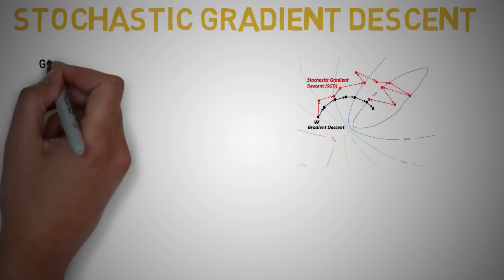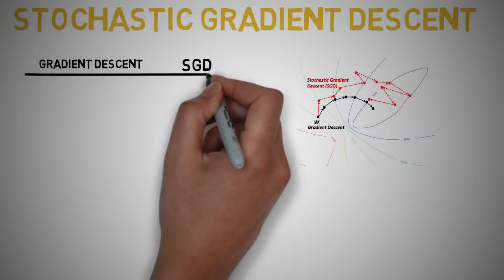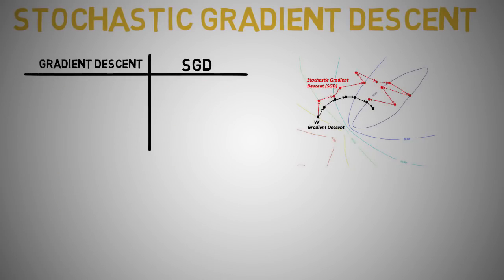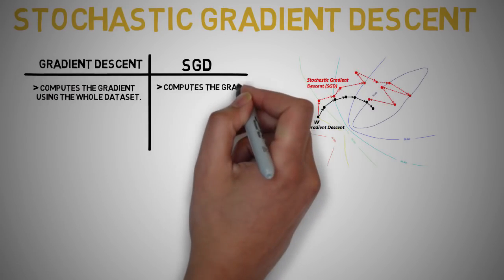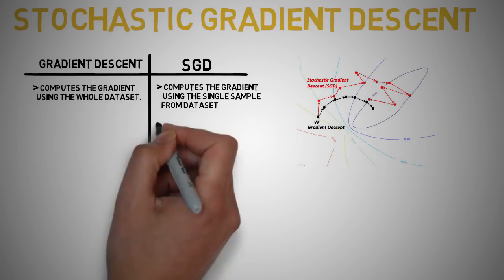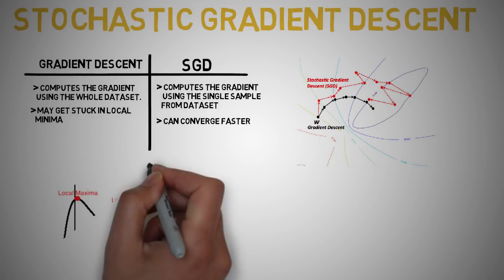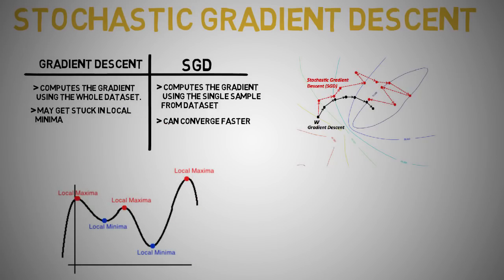Stochastic gradient descent. Let's talk briefly about stochastic gradient descent. We'll go into details in another video, but essentially, while gradient descent or batch gradient descent computes the gradient of the whole dataset, stochastic gradient descent computes the gradient using a single sample from our dataset. On large datasets, stochastic gradient descent can converge faster than batch training because it performs updates much more frequently. We can get away with this because data often contains redundant information, so the gradient can be reasonably approximated without using the full dataset.